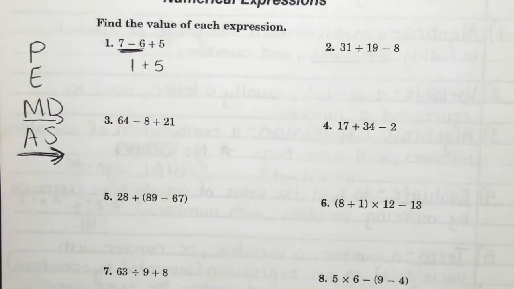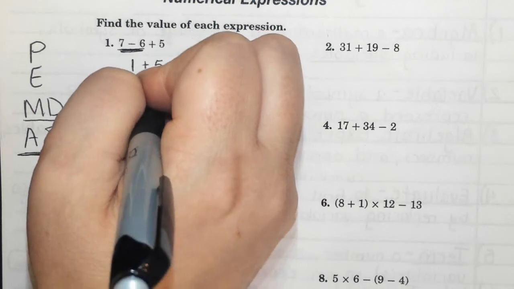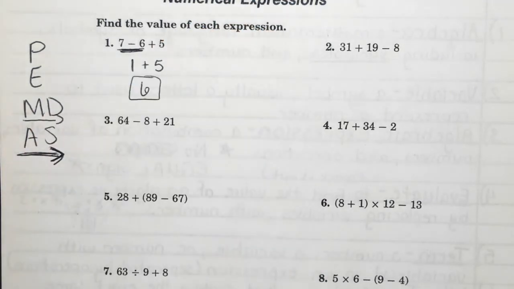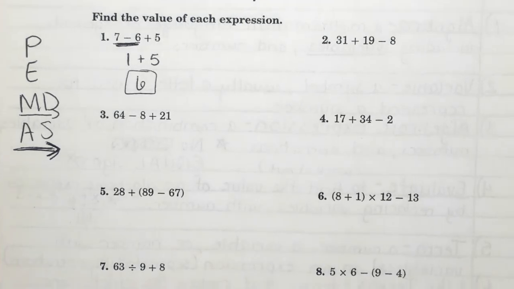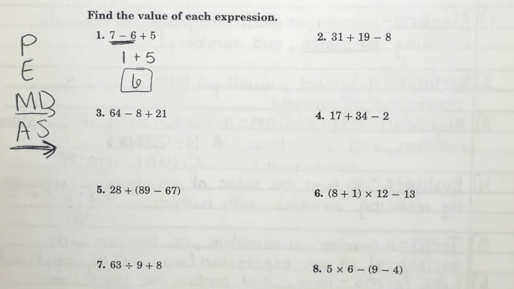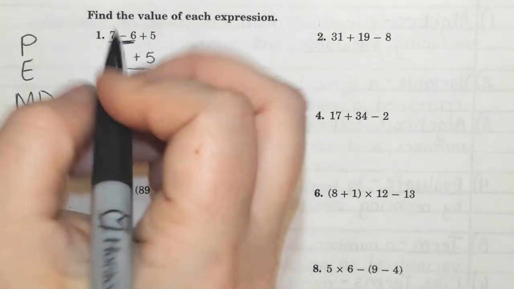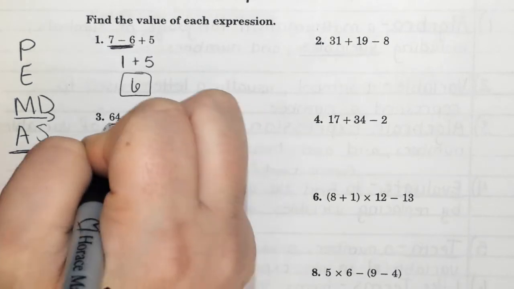And now when I get 1 plus 5, what does that give me? 6. Okay. If I had done it the other way, I would have ended up with 7 minus 11. Can we do 7 minus 11 yet? No. No, it probably means we made a mistake somewhere. Okay. All right, we're going to skip down to number 3. We're going to kind of go down this first row over here. For number 3, what should I do first on number 3? Braden? 64 minus 8. 64 minus 8, because it comes first in the problem.